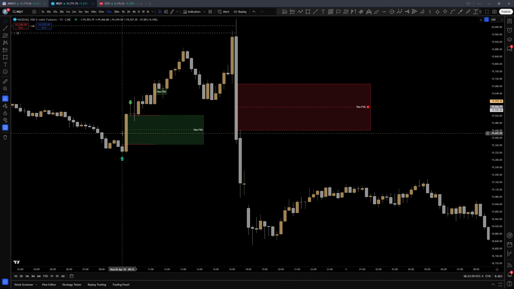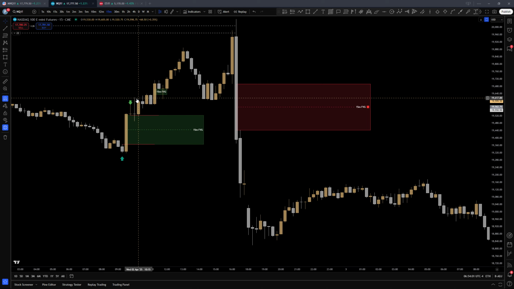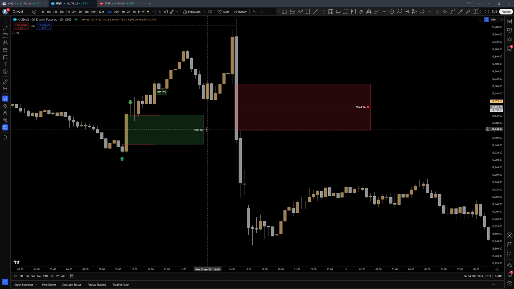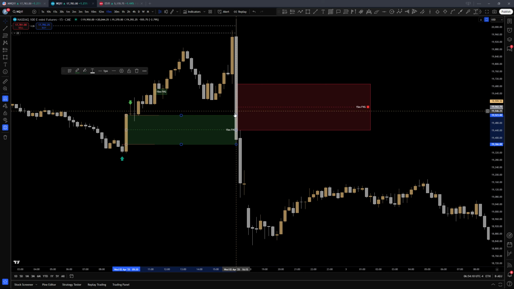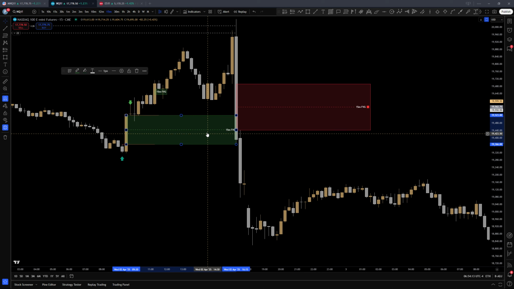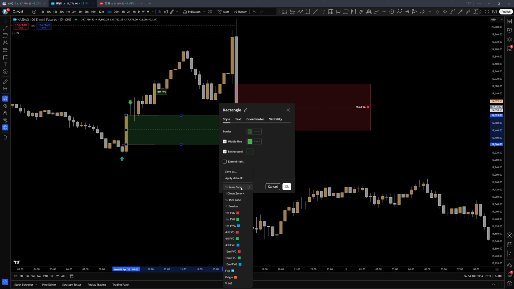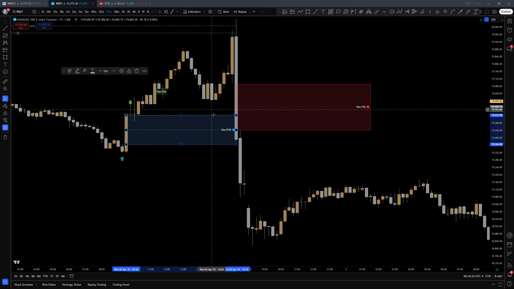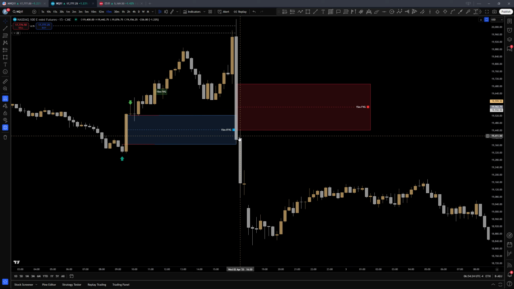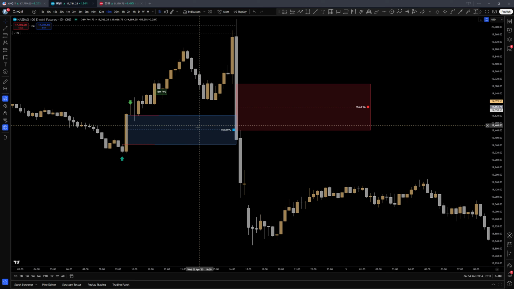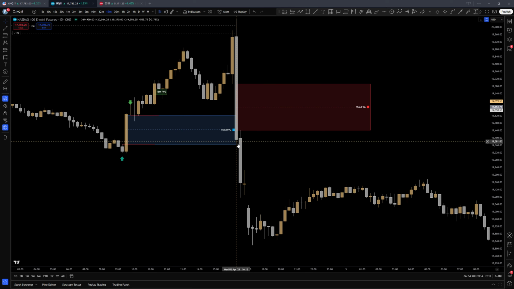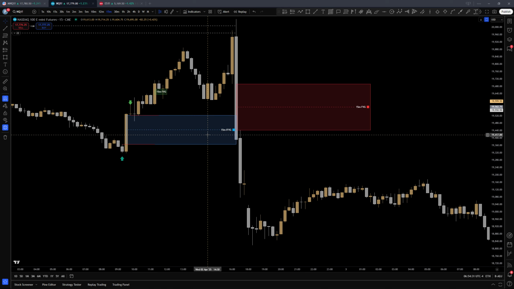Now, you might have noticed here on this one that price comes up, taps into it, provides support, but then we come up and then we close right through it, completely disrespecting it here and closing right through it. When this happens, we call it an inverted fair value gap. And what that means basically is that it's been completely used up in the opposite direction to where we expected it to support price. It's actually failed to support price, and now it becomes an inverted fair value gap.